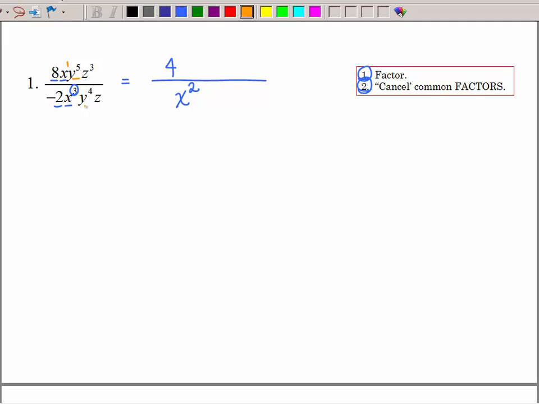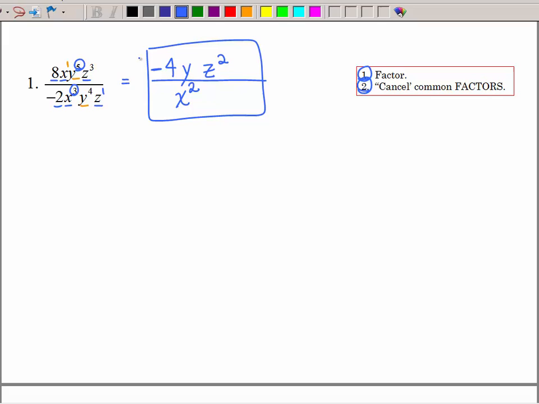All right, then I can look at the y's. That's the same base, so I can keep the base, subtract the exponents. And since 5 is the bigger exponent, I'm leaving that on top. Let's see, z's. There's a 1 there. There's more of them up top, so z squared. And don't leave out your negative. You could put it on the top or the bottom. It doesn't matter as long as it's negative.